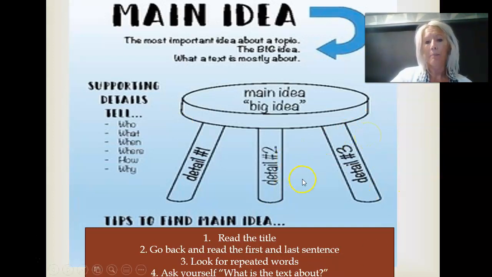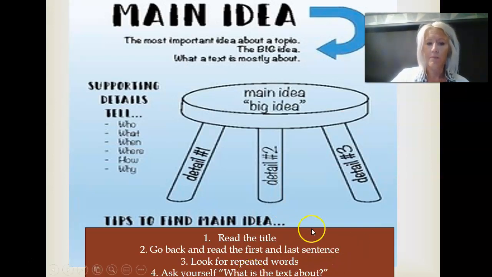So when I say supporting details, are the supporting details going to be in the same topic as the main idea? Thumbs up or thumbs down. If you agree, yes, thumbs up. Disagree, thumbs down. Are the supporting details going to be about the same topic, about the same idea as the main idea? Do they all go together? What do you think? Thumbs up or thumbs down? Yes, supporting details are going to be about the same topic as your main idea. If they're totally different topics or different ideas, they might not go together, and you might have to go back and look for a different supporting detail.